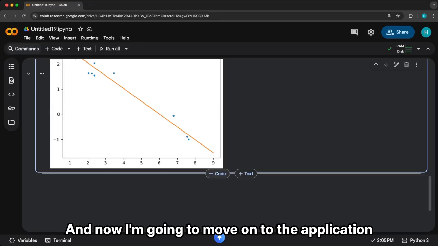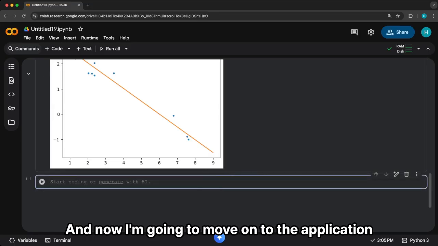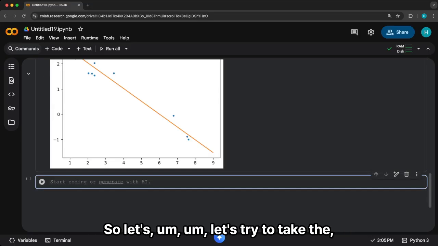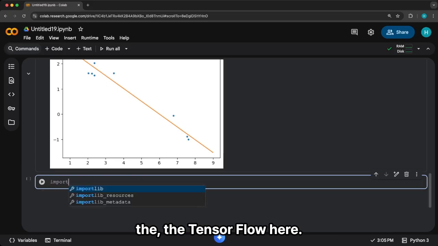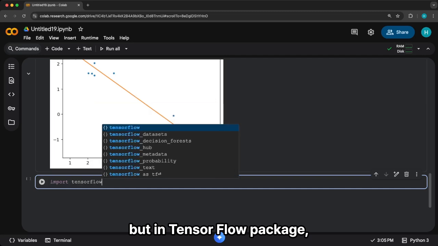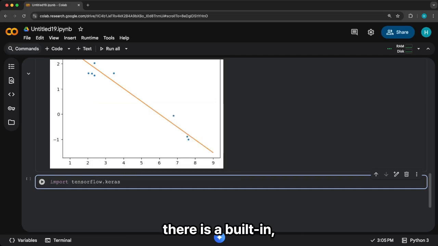And now I'm going to move on to the application to a neural network using the MNIST data. So let's take TensorFlow here. The MNIST data can be downloaded on the web, but in the TensorFlow package, there is a built-in function that loads the MNIST data set.